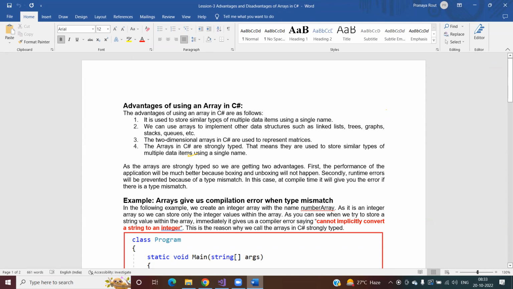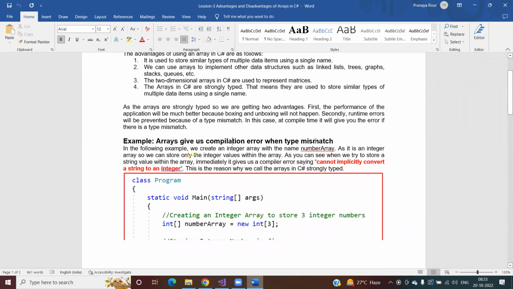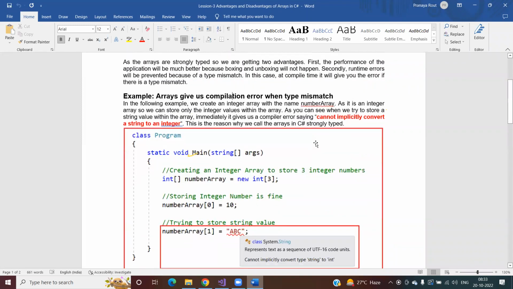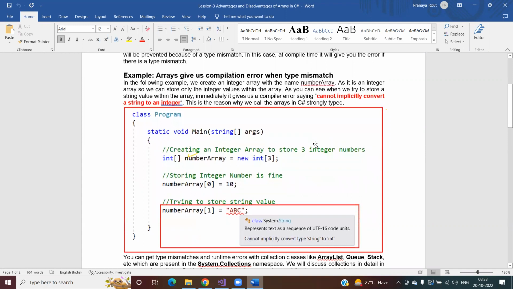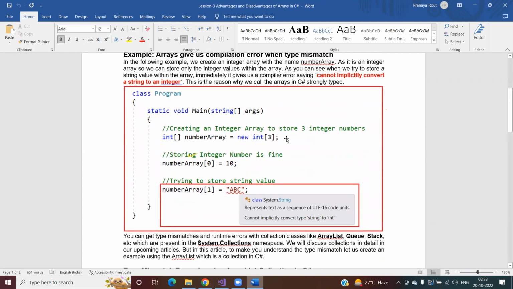It is used to store similar type of multiple data items using a single name, right? If you are using an array, then you can store only the similar type of data, right? If you are trying to store another type of data, then you will get some kind of exception, some kind of compilation error. See, in this case, you can look at this image. Here, I'm creating an integer array. I'm storing an integer value, that is fine.